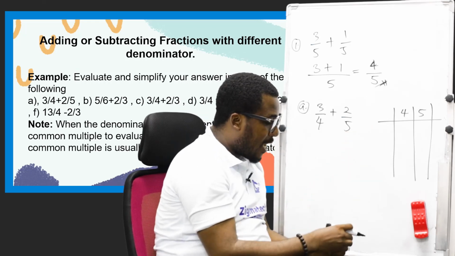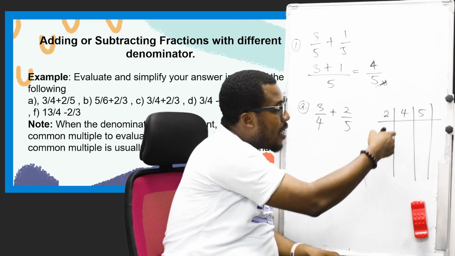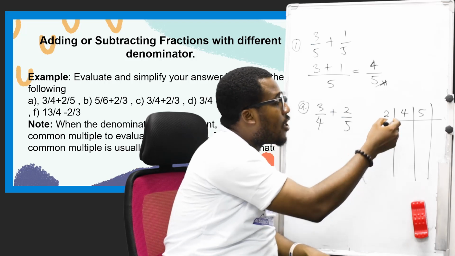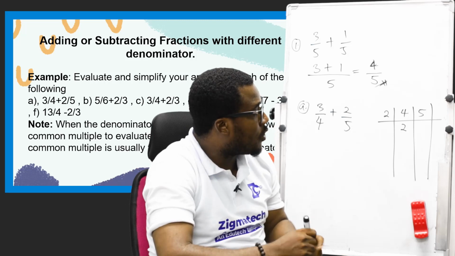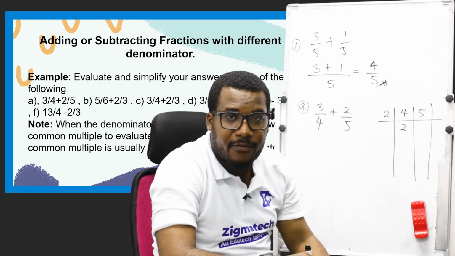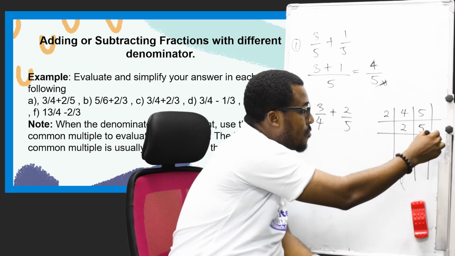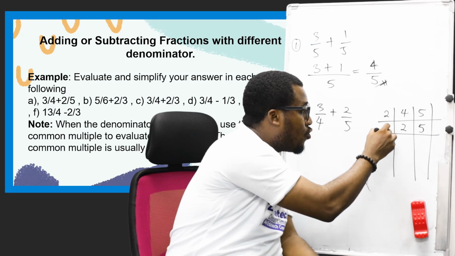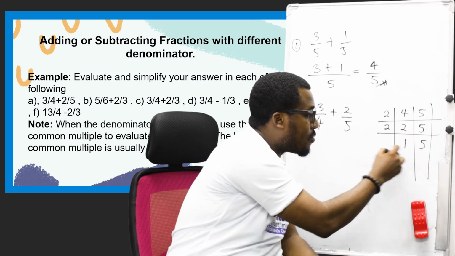Now, the first multiple that can go into this problem is 2, because we're having a 4 here. 4 divided by 2 is 2. But you can see that 2 cannot divide 5. Hence, you bring down your 5. This is your second level now, your second tier. You go again. 2 can go into 2, becomes 1, and 5 again will come down.